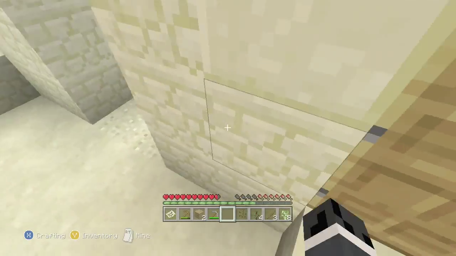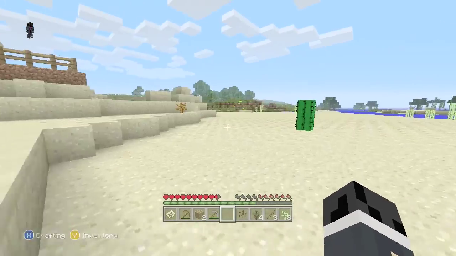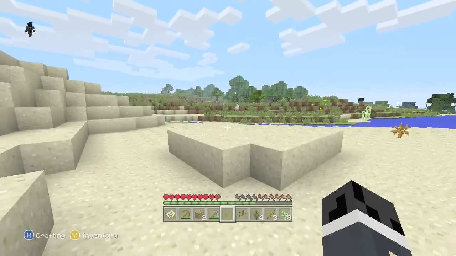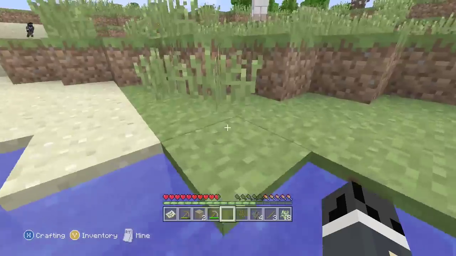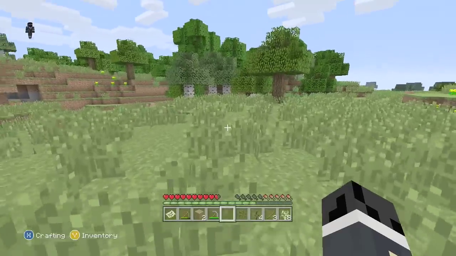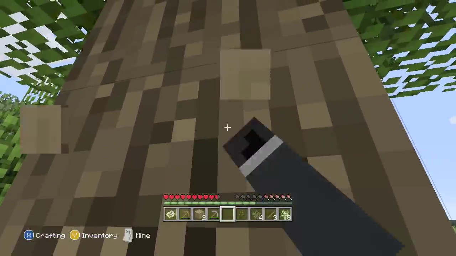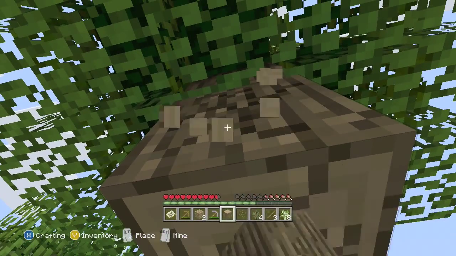Take this. Actually, just so nothing gets in my room, I'm going to... Like, I know the villagers can, but I meant like cows or sheep or pigs or, I don't know. I really have to stop sprinting because I lose a lot of stamina, I guess.